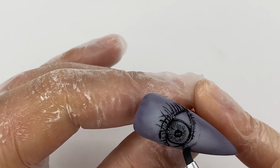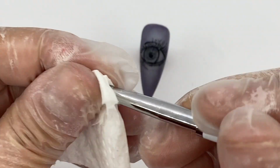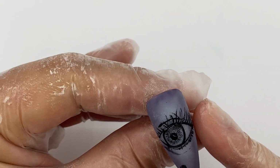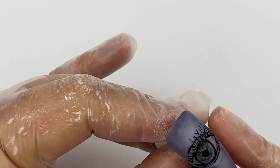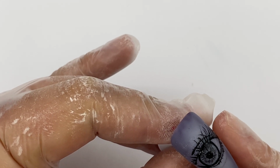So again, I'm going in with my green brush. And when you feel like you have too much on your brush, wipe it off, because you want to work with a dry brush technique for the shading. And I'm just tapping it out, leaving just a hint of gel behind. I'm almost like rubbing it off.